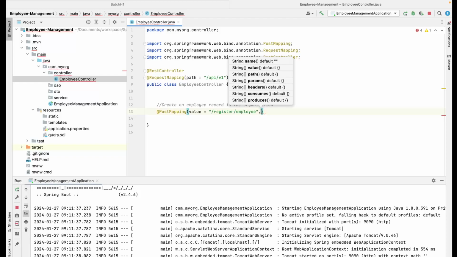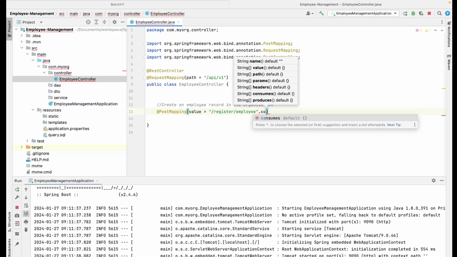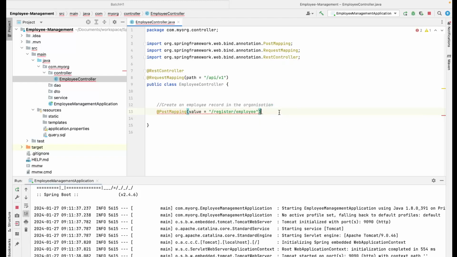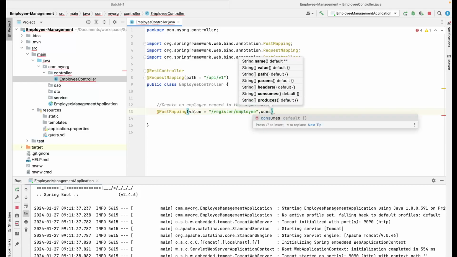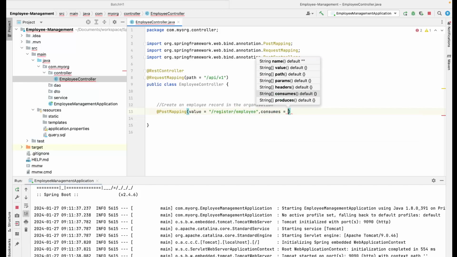It requires some payload that we want to send along with our REST API. After this URL, which is specific for registering your employee, in this value you will be passing /register/employee. Now what we want to do is decide what we would be passing as the payload.